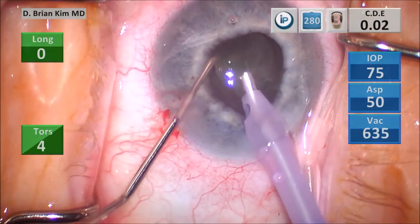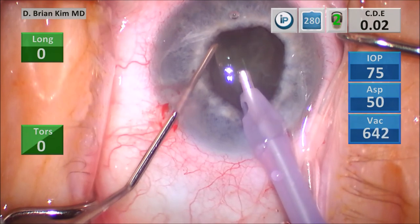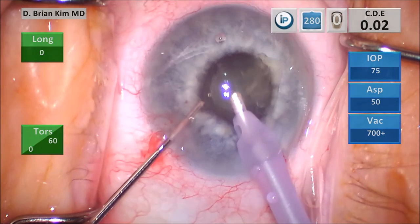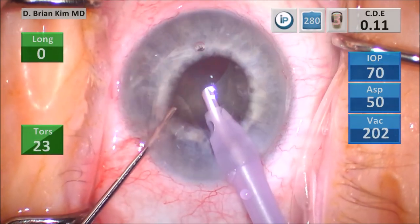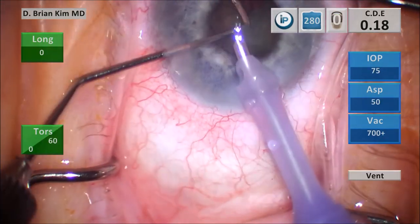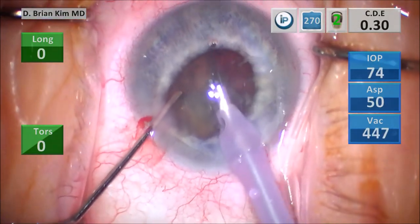You can see I'm going after one quadrant here, and the iris flies into the tip because of the vacuum despite being nowhere near the tip during this maneuver. The benefit of this technique is I don't have to use high ultrasonic energy and risk damaging the iris. I can use vacuum and mechanical fracturing forces with the chopper to control the iris so it doesn't come to the tip, without needing any pupil expansion devices. Since this pupil is extremely unstable, I'm going to turn the suction off. With each chop maneuver in these cases, you turn the vacuum off and then pull the pieces out of the bag mechanically with the chopper — this is much safer than relying on the phaco tip vacuum to pull pieces out.